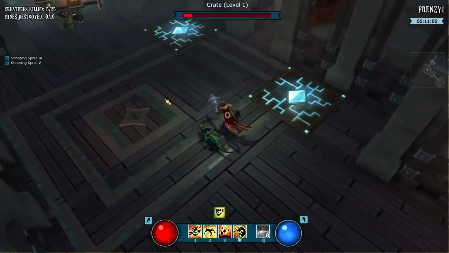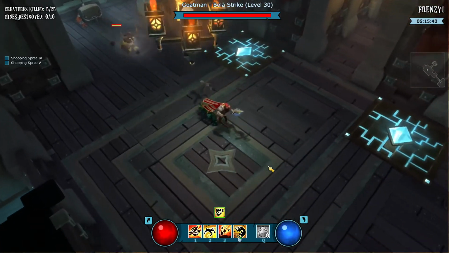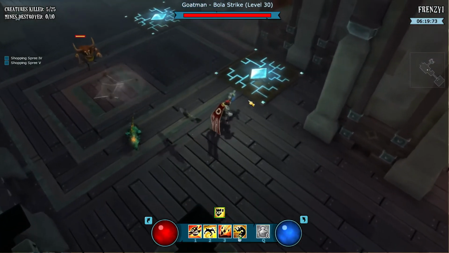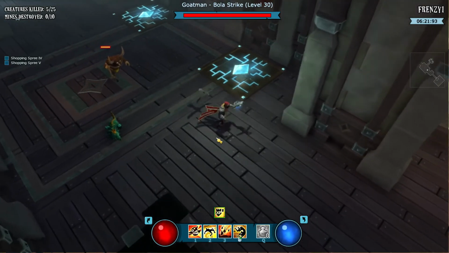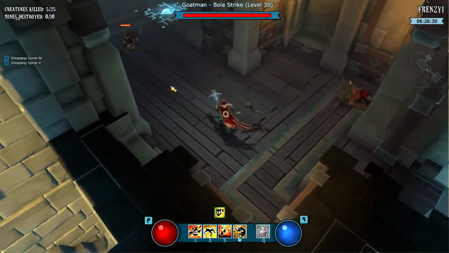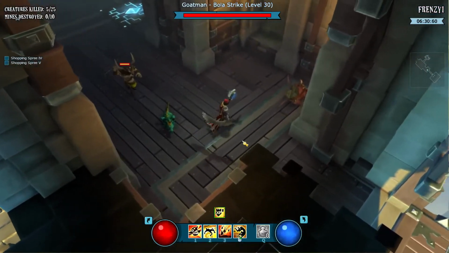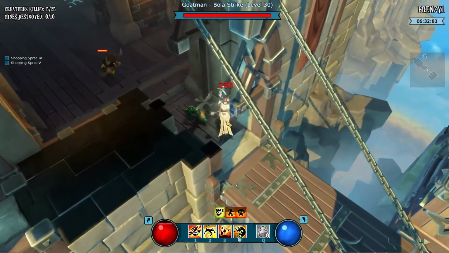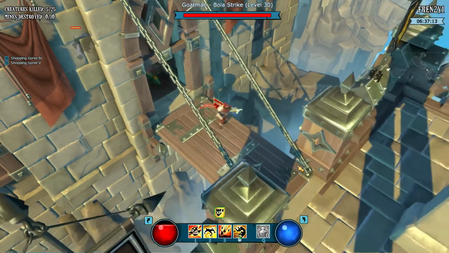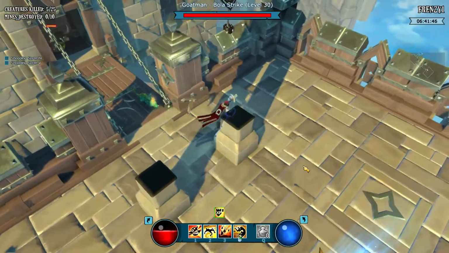So let's go forward to the Bola Strike Goatman. This one's a little bit more weird. Obviously he's a snare. He's got some bugs. I don't know if they're actually bugs or if they're intended, but basically this projectile just keeps on going. However, if you move back enough, it won't hit you, no matter where you stand. It doesn't actually have as much range as it seems like. It does have slightly more range than throwing it to the hero. You can move back a little bit and it will still hit you.